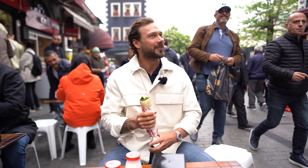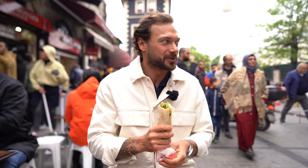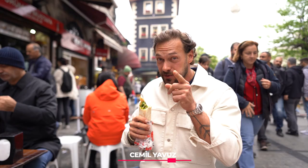I love the vibe of the street food because you are with everybody, it's chaotic, you know, you struggle. And I love that. I don't want to be always private and comfortable. No, be in the chaos, be in the mess, enjoy being with people, have fun, take photos with people. I love that. This is good. Alright guys, we're gonna cut. Jamil needs to eat as well. So I'll see you after, guys.